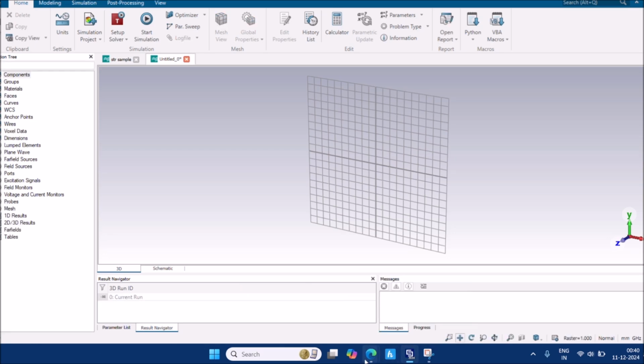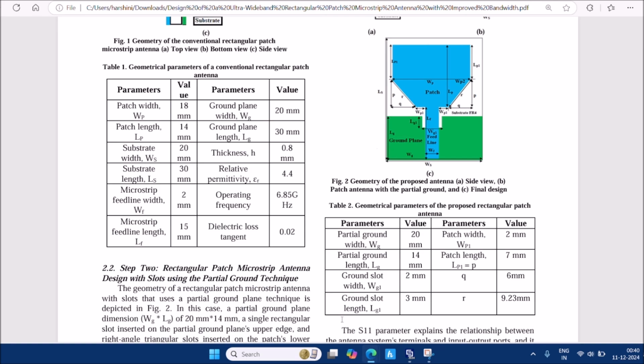Before designing an antenna, actually an antenna contains three parts: patch, substrate, and ground plane. Here the blue colored one is the patch. This is the first layer of the antenna, the middle layer of the antenna is the substrate, and the last layer, the bottom layer, is the ground plane.